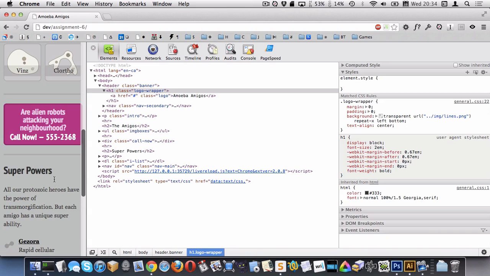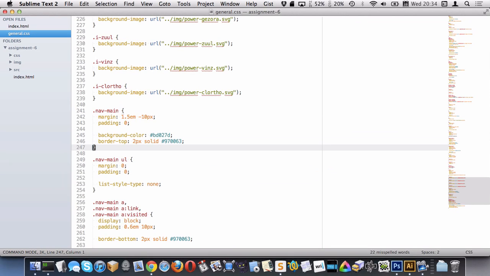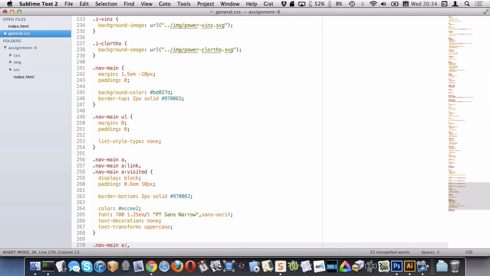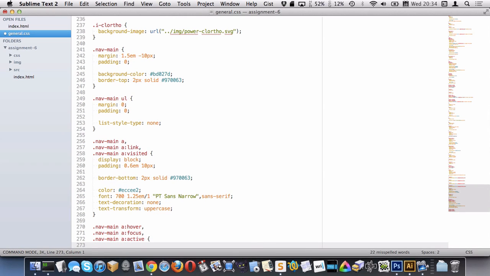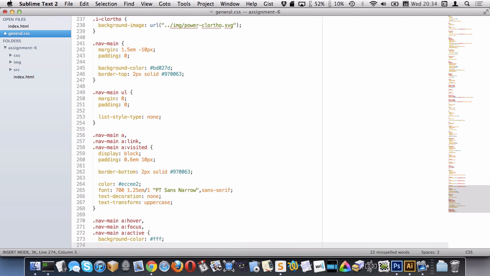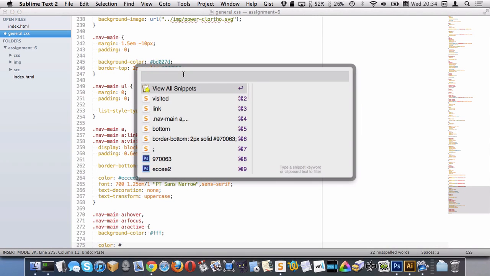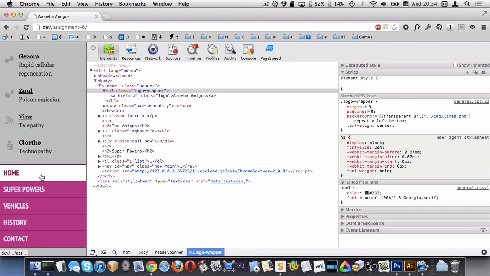And then we probably want to do a hover state that is similar to the rest of them. So that's changing their color to white and changing their background color. So let's put a hover state for these. White, yep. And the color was sort of that darker one. I think it's this 97 one, isn't it? Okay. There we go. That looks pretty good. So that's pretty much our navigation, right?